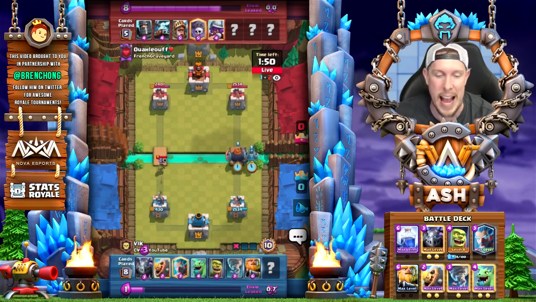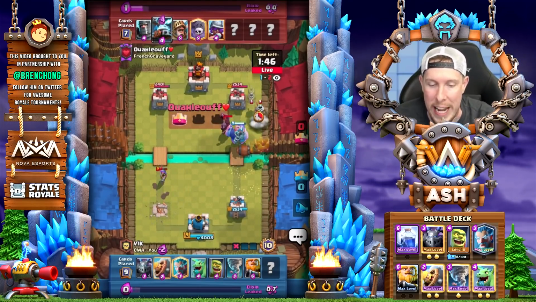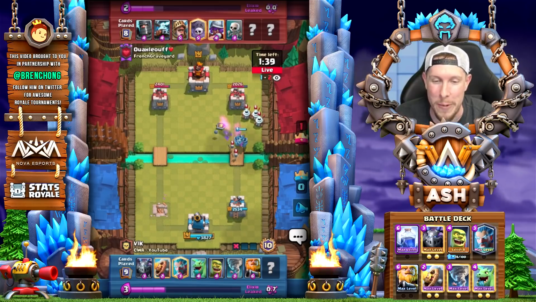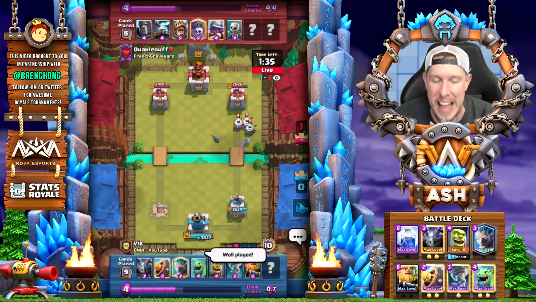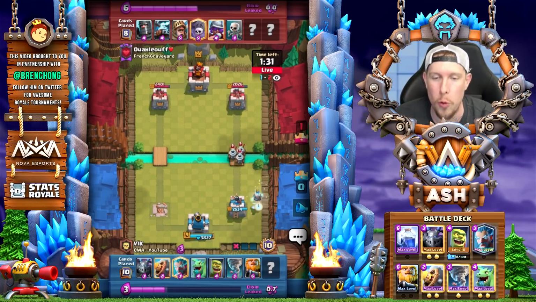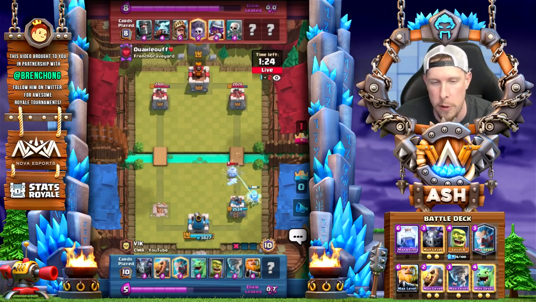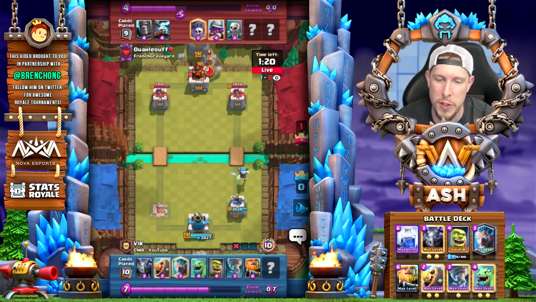And it looks like he's just going to sacrifice that left tower at this point and go in with a Royal Giant push on the right here. So that situation, the Goblin Cage, didn't really work out against that graveyard there, right? But anyway, here we go. Look at the deck that Och is playing here. Double Prince, Zappies, Musketeers, Skeletons, Poison. Ooh, I think the last cards are Poison and I don't even know what, is it Snowball or Zap maybe? We'll see probably. Anyway, Ice Wizard on defense here.